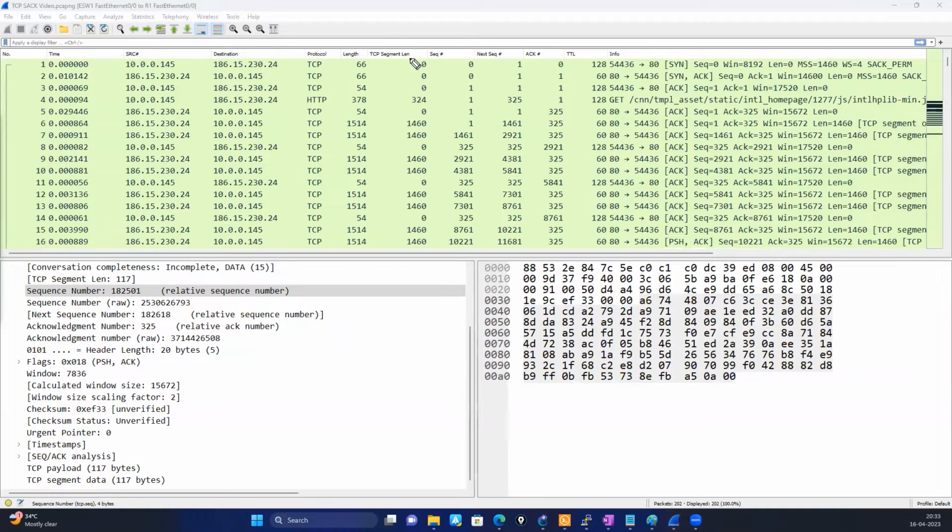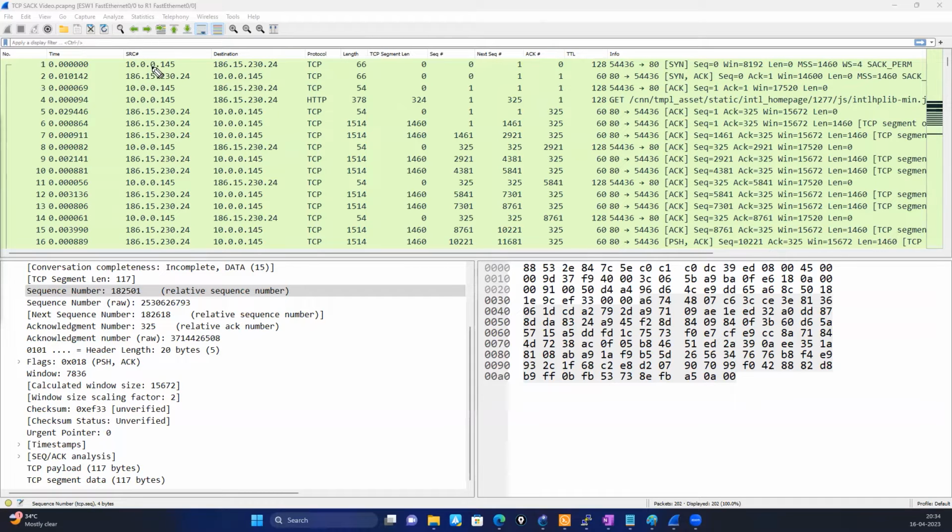These three filters are very important: TCP segment length, sequence number, next sequence number, and acknowledgement number. You have to keep your next sequence number next to the sequence number. That's how you can compare. So now let's discuss how the sequence number and acknowledgement number work.